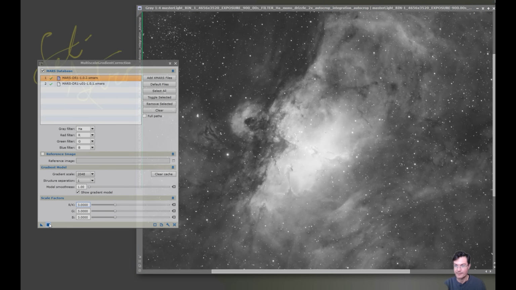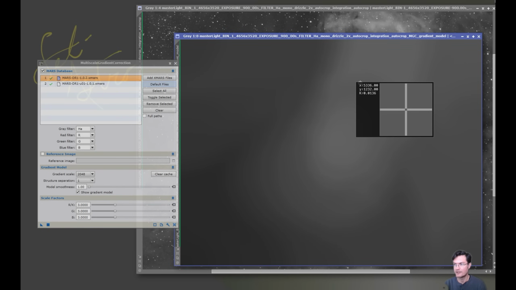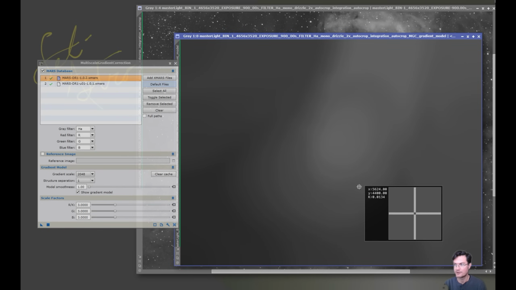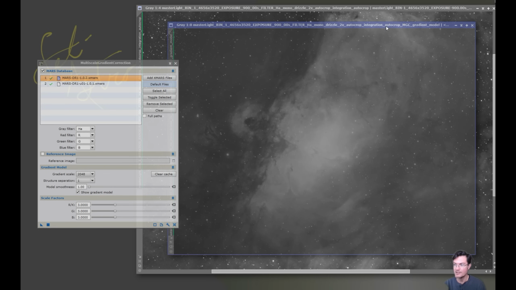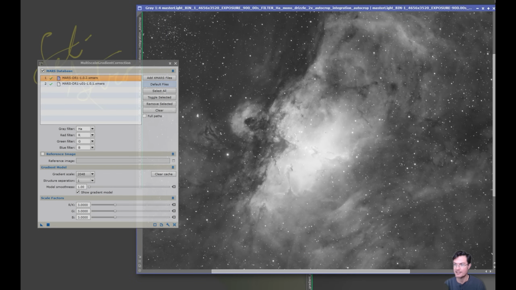I mean, I might try going all the way up to a 3. And now we are getting to the point where we're almost seeing some dark ringing in here. So this is probably all the multiscale gradient correction tool is going to be able to provide as far as correcting. And we can see a brightness to a darkness as well. So we'll just kind of keep this one off to the side.